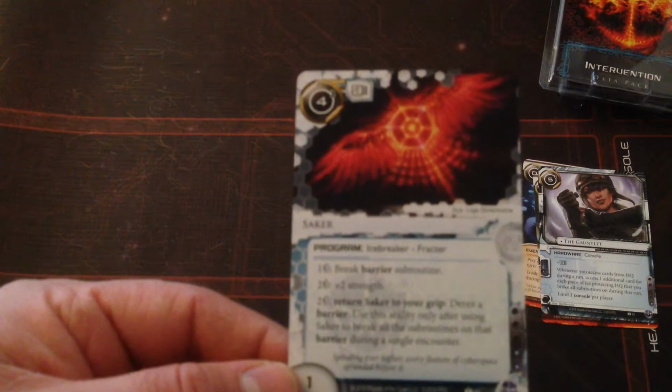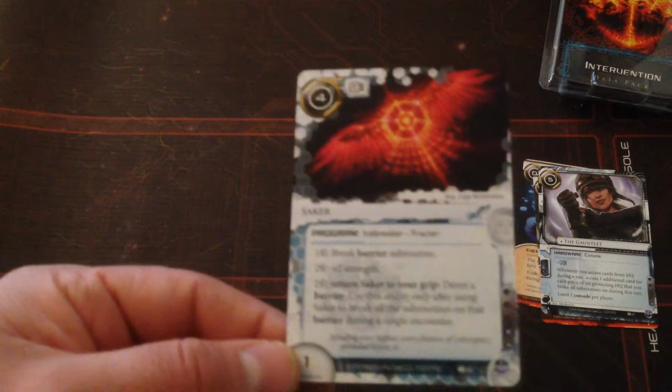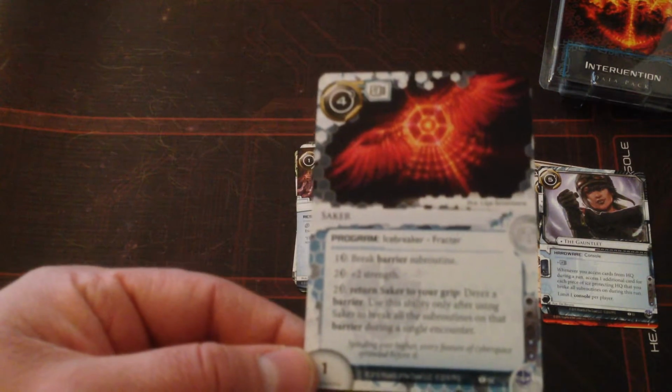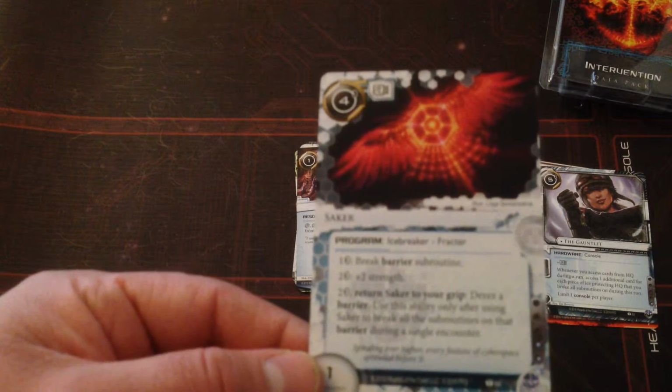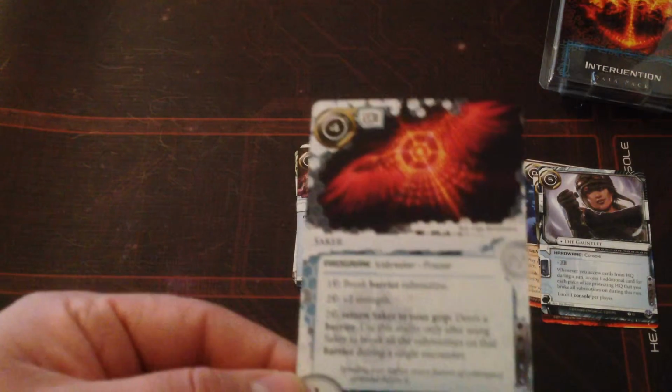And as I said before, it can be really effective. Because if they have an extremely expensive to rez piece of ice, if you can get through it, then you can totally force them to pay that money again. So it's just a way of slowing down their economy.